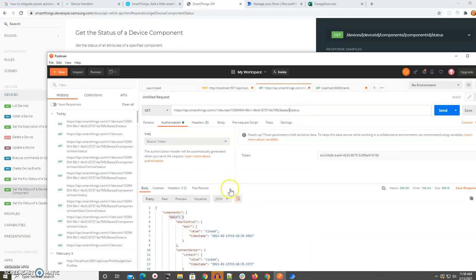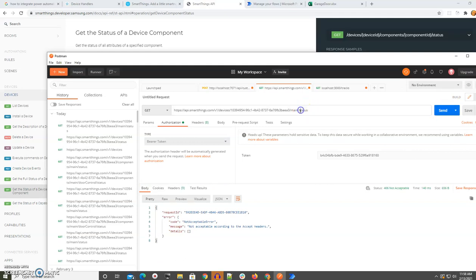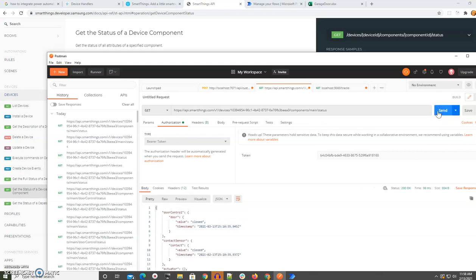See where it says main on line 3 here? You can actually put that in here. Okay, there we go. So you still have a little bit of work to do once you get down this far, but it's just JSON. You can parse that pretty easily, and we'll do that in a minute.